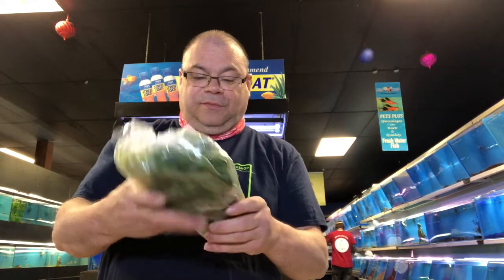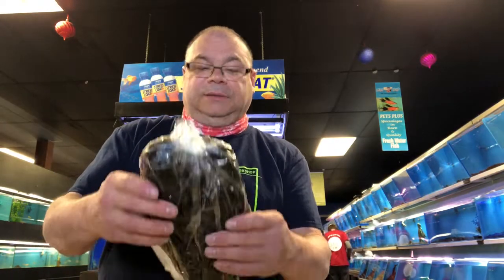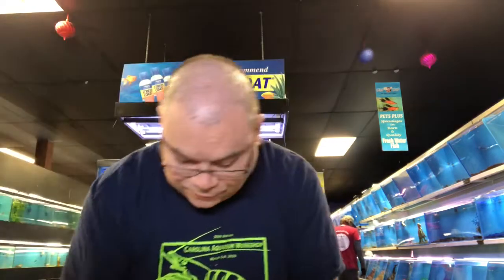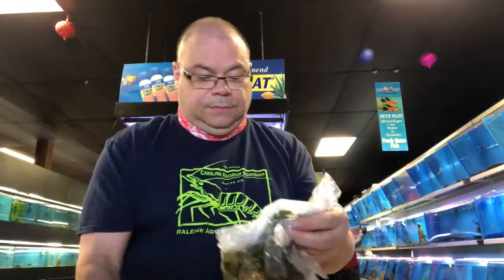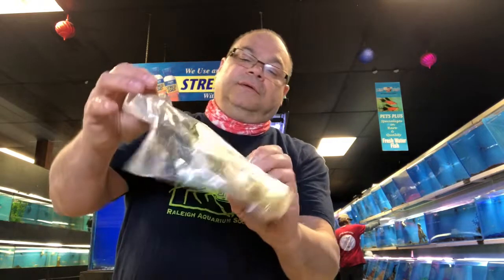Banana plants — everybody starts out with banana plants. Kids love them. This is Myriophyllum filigree — very fine leaf plant. Does take a little more light than a lot of the other stuff we got in today. Cabomba — just regular green Cabomba. Hornwort — if you need a floating plant, somewhere for baby livebearers to hide, that's a really good one. Madagascar lace plant bulbs — got a bunch of those. Pinnate Hygro. And in crypts, this is Brown Wendtii — those look really nice, great root systems on them. And this is Red Wendtii — also looks very nice, great roots, and that's really the key on them.